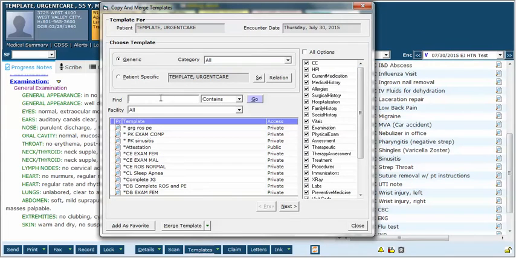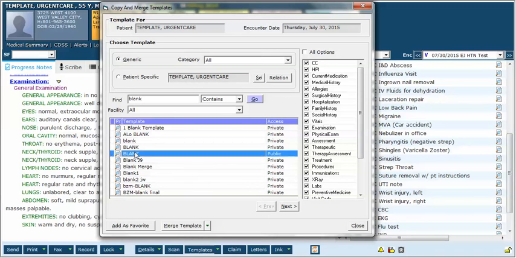I select the templates and I search for blank because that's what I've named it. In this case, you can see multiple blank templates because I'm logged on as an administrator and I can see everyone's templates. But this template, which is public, is the one that anyone can use. Now, normally when I'm bringing a template in, I merge it. But if I click merge, all that does is add the new template to the existing information. Since this template is blank and has nothing in it, I would be adding nothing to the existing note and nothing will change. This is one of the cases where you want to use the copy function instead of merge.